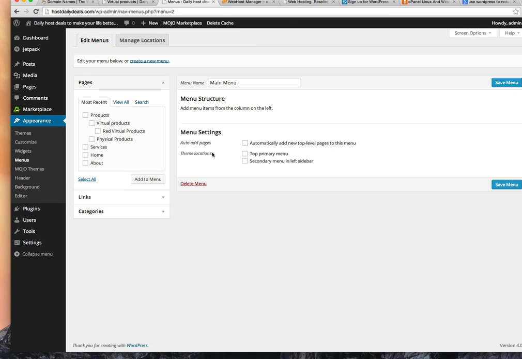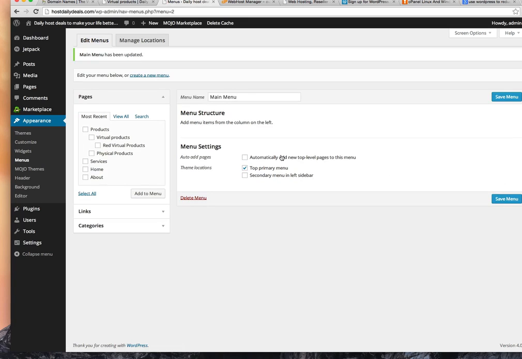And then this theme that we're using, the 2014, it's saying that for the menu, you can have it in the top menu, or you can have it in that left sidebar. Remember how we removed a bunch of content from the left sidebar? So it depends on the theme you've selected where you could have that menu appear. So the theme author has decided where the menu appears, which makes sense. And you just choose what goes into the menu. So I'm going to choose top primary menu and click Save.